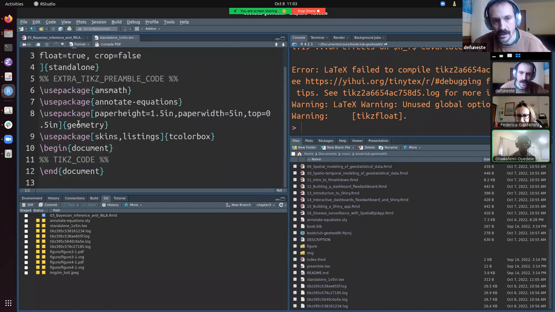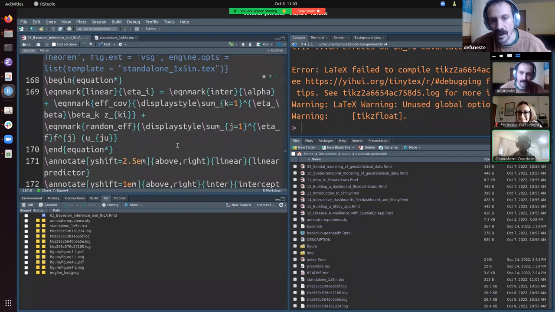So this is just using some packages. And the package we are using is annotate equation, which helps to annotate the equation. I haven't used it now, but this package also allows you to put color on the equation. I will show you. I think it's good, but it's maybe over the top, because you have all this LaTeX stuff to define. It's not difficult, but you know, it's LaTeX, it's very verbose.